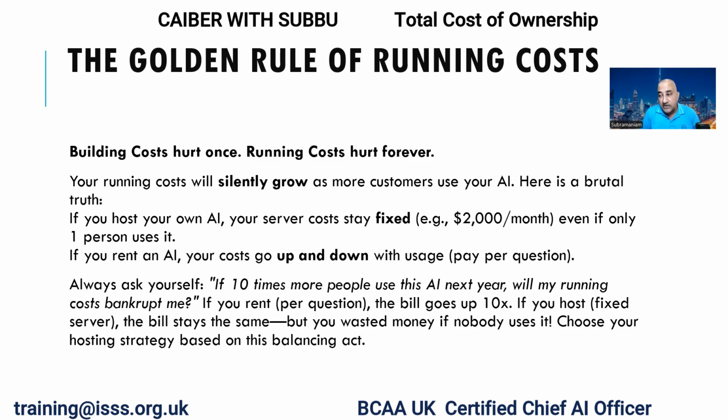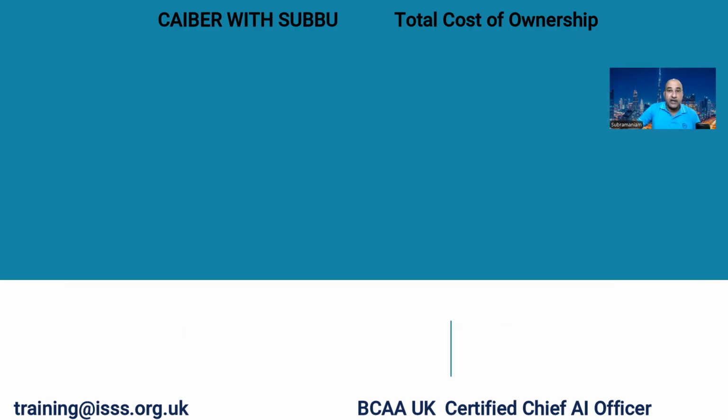Similarly, there's one more situation called AI sprawl. That means a lot of people have access to the cloud instance, left, right, and center. They deploy the model and start testing it, and if you don't close them properly, your monthly bill will increase. So running cost has a lot of other facets to it. We need to be extremely careful.